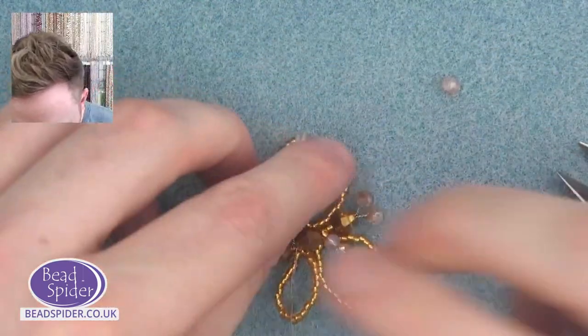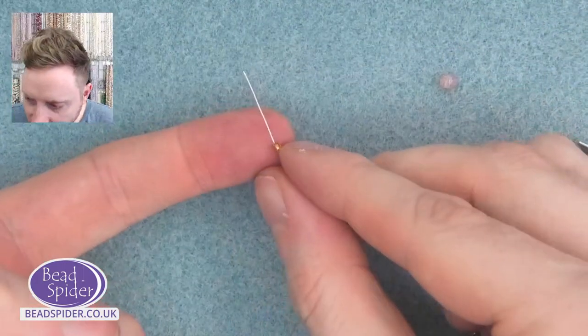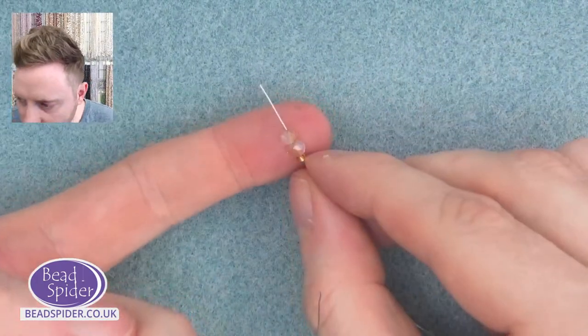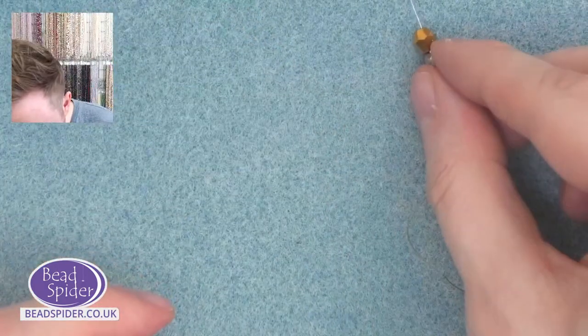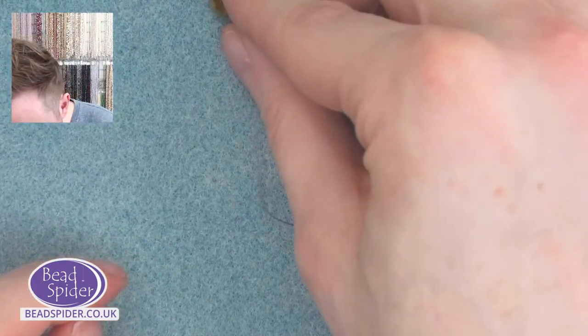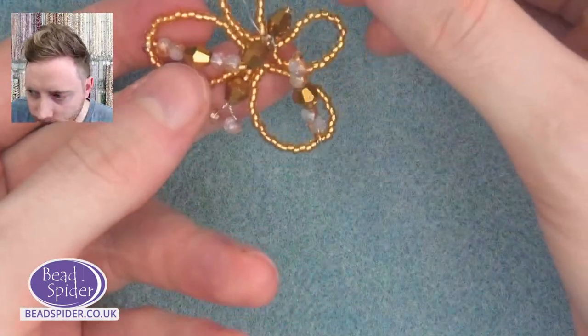And now I'll just adorn my wire just like I did before. So one seed bead, two of my 3x4mm crystals, one 6mm bicone bead, two more of these crystals, finally one seed bead. So that's going to cover the wing.